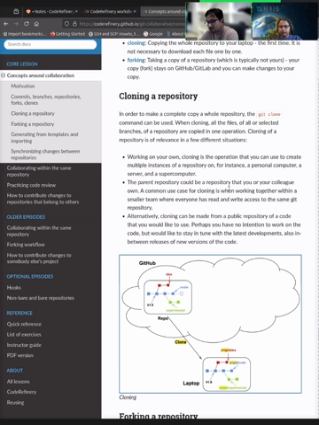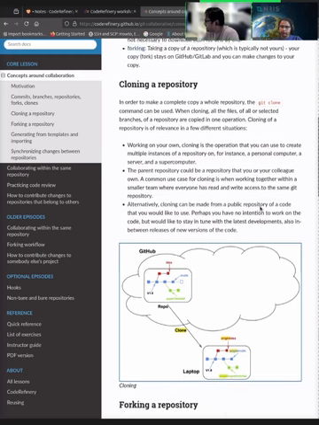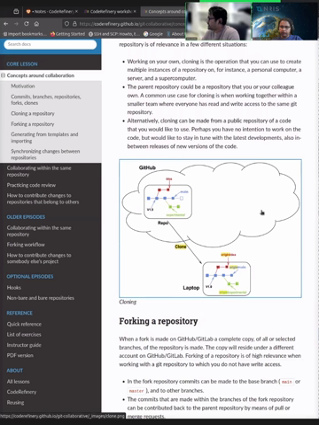You could do the same thing in the cloud, which means that without cloning to your laptop, you could clone it inside GitHub itself and have the copy in the cloud. So the way I understand the difference between a clone and a fork, which we'll talk about next, is that the clone is in your computer, but if the clone is in GitHub itself, we call it a fork.